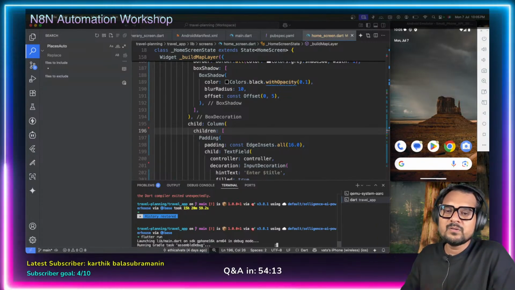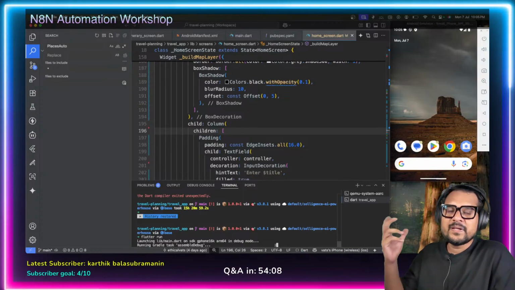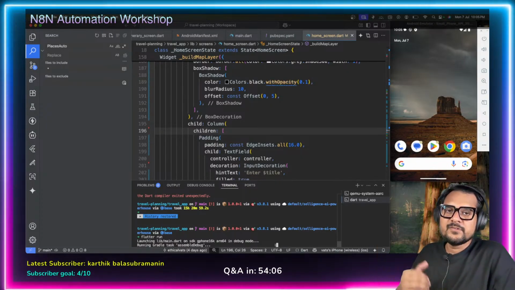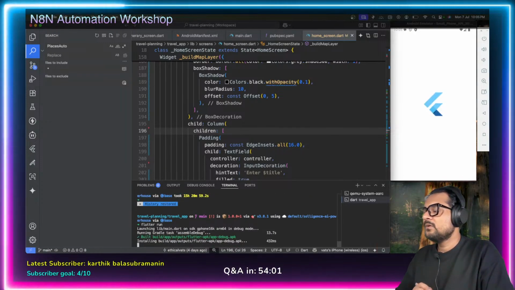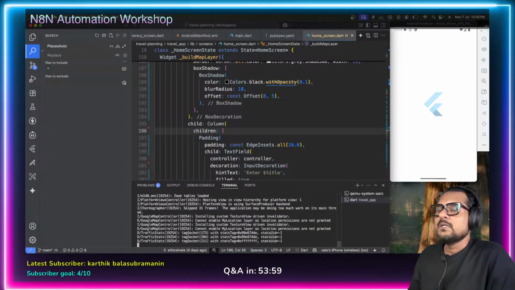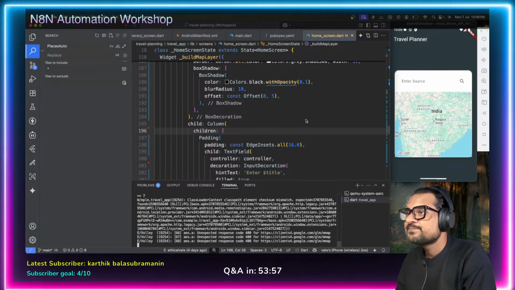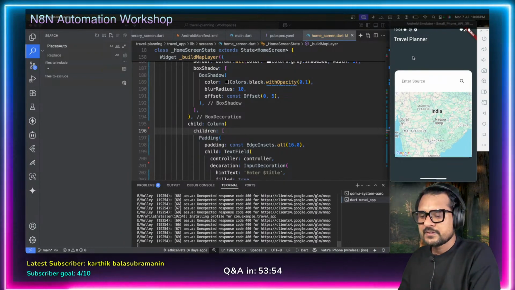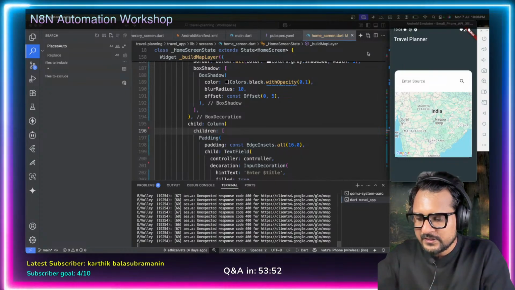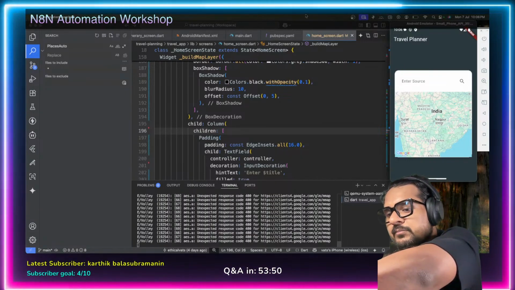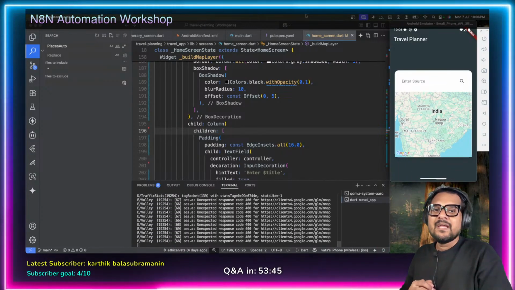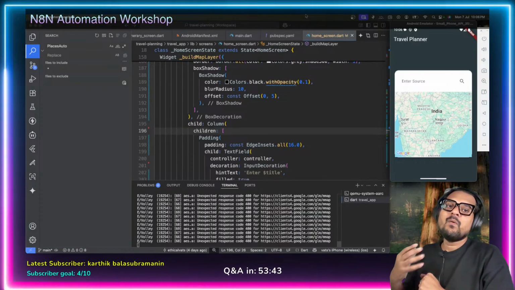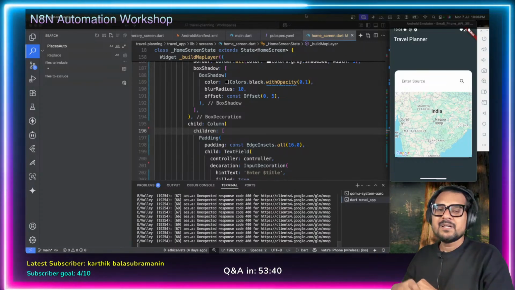Let's have a look, just quickly, at how it looks and how it behaves, so that we can give some directions to AI about what changes we want. I'm waiting for my app to compile, and this is how it looks currently. I'm running out of battery, let me quickly plug in my laptop. Okay, so this is how the app looks currently. It is very far from how I wanted it to look, but let's see what we have got here.